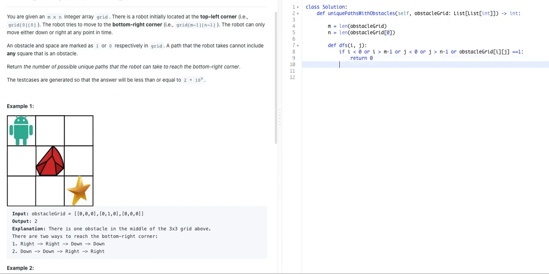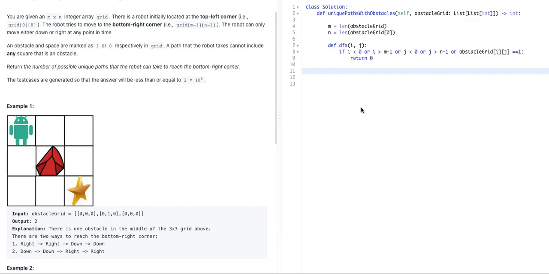We are going to return 0, and we get back to the rest of the stack for the recursive function.